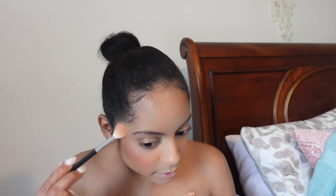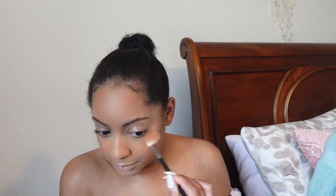Now, I love a highlighted look. This is the Morphe highlighter in the shade Desi Danger. This is another Morphe brush, M510, that I use. I am just going to do a little bit of highlight here, here, here, here, and here. Mind you, I literally lightly tapped the brush. So it's just a little highlight.